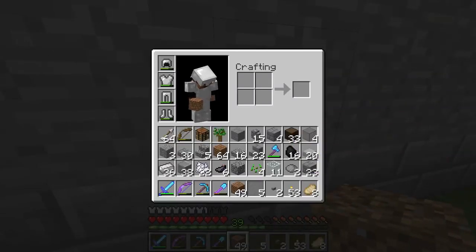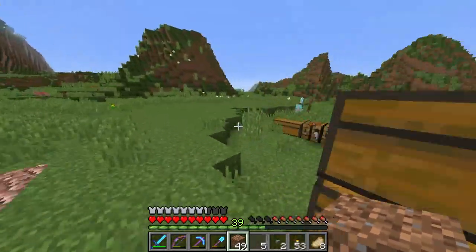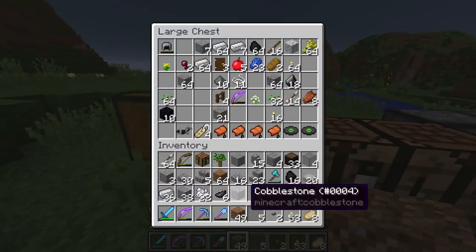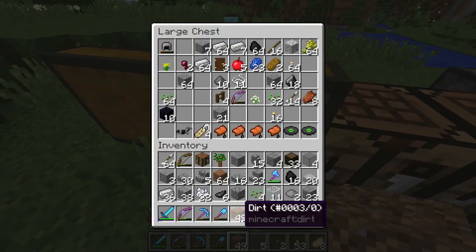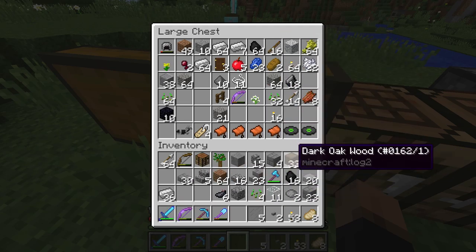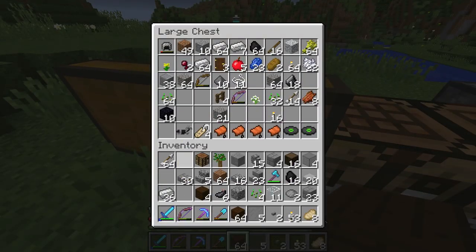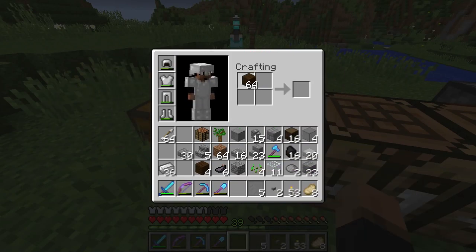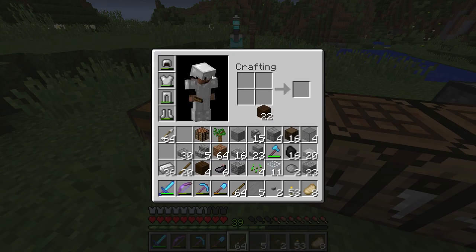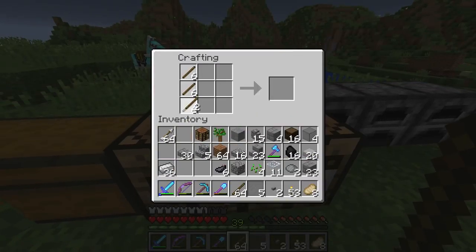Now, one thing we're going to need... Let's get rid of some things. Let's get rid of you. Hello, snowflake. Let's get rid of this. Okay. Ladders. We're going to need some ladders. Let's make some ladders. I just made a ton of sticks. I don't need that many sticks, man. I guess I will eventually. Let's just do that.